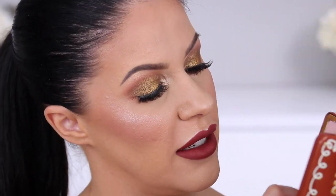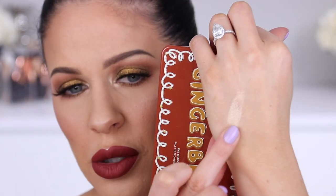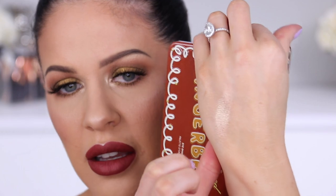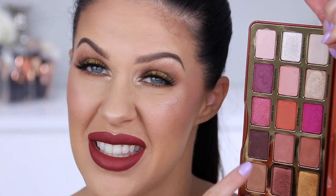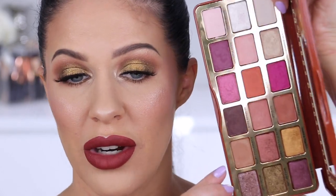What was it? Spiced eggnog? I cannot believe how ridiculously vibrant and pigmented and stunning and flattering and beautiful this color is. It's just one of the most beautiful highlight shades. I was totally shocked about that because it didn't look that amazing when it was swatched. It just really depends on if you love warm tones, if you've got already enough warm tone palettes. It smells incredible.